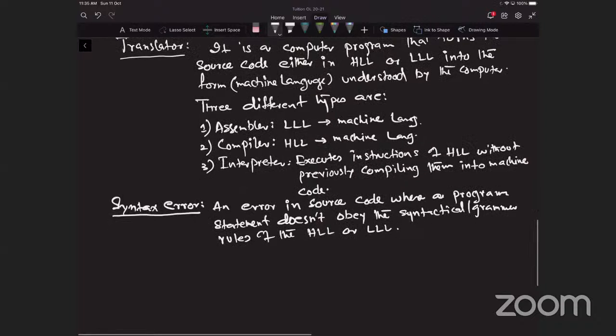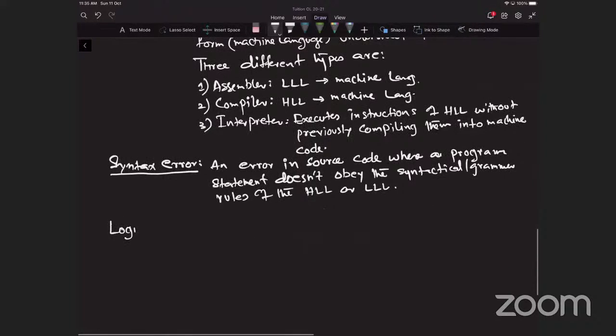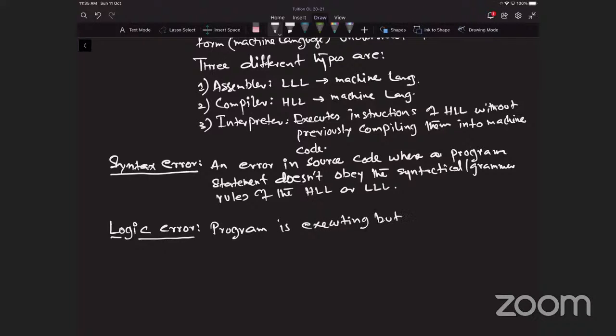And then logic error. Program is executing but showing results which are unexpected.